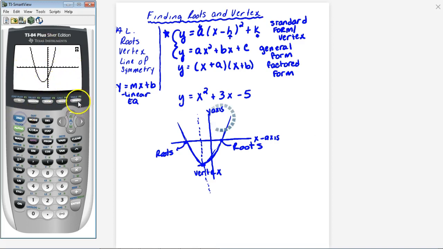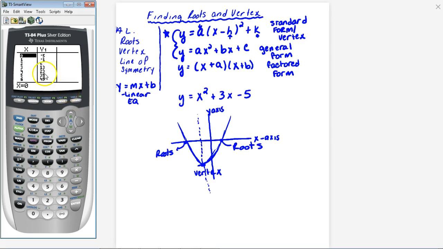So let's see if we can look at the table. Well, let's see if we can trace first. I'm going to trace. Where's my spider? Nope. Back to the graph. Trace. There's my spider. Where my y is 0, so I know I'm getting close right there. It's going to be close to x equals 1, and let's go to the other side, close to x equals -4. So let's see if our table has exact answers.